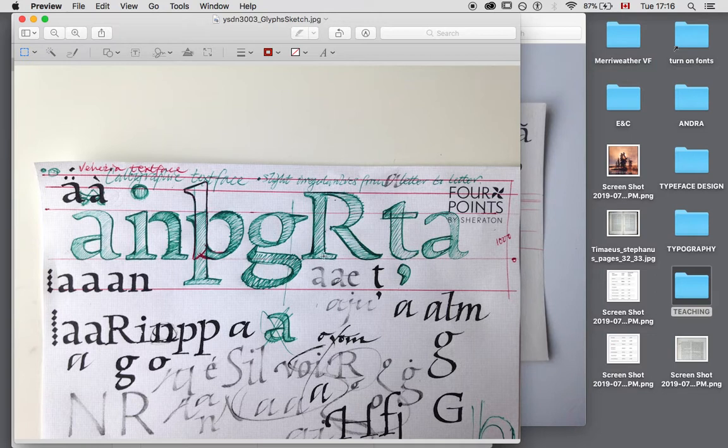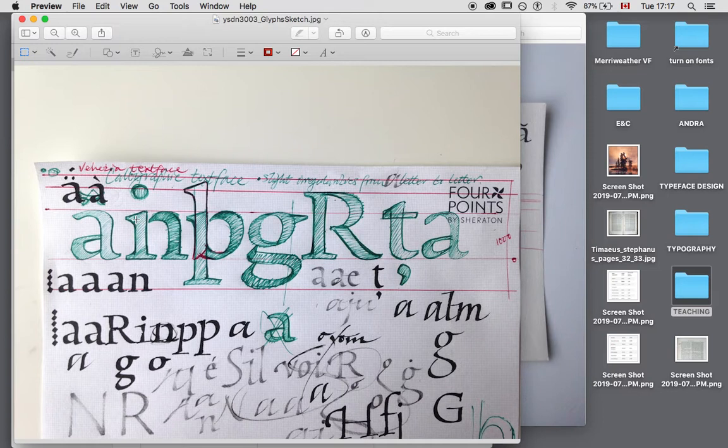Same serif on the capital R as you see on the lowercase letters. The way that this P bowl behaves should be similar to the way that the bowls of the G and the R behave. The same thing with this N, you'll use the same elements of this N to more or less build the M, the H, the U. And even the lowercase r could be started from the N very easily.